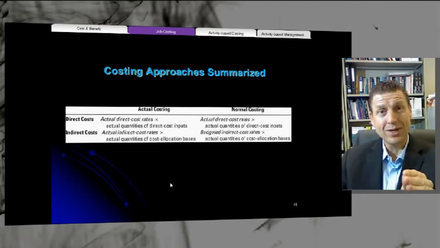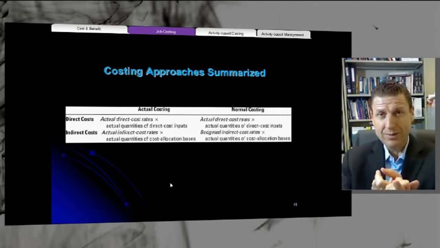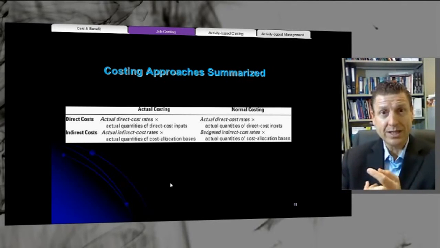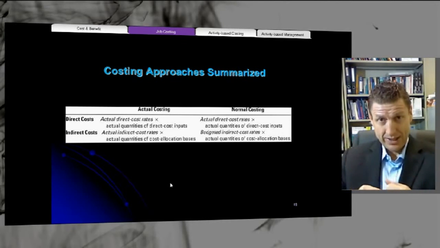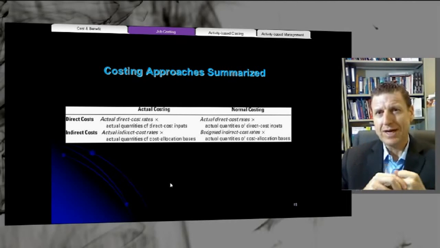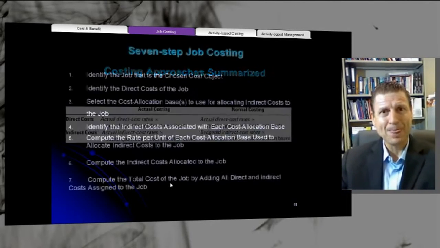I don't want to bore you with the how, but basically with normal costing, we've got to try and get a predetermined rate. If it's just overhead, basic normal costing, or standard costing where we have a predetermined rate for materials, labor and overhead, then we need to allocate that accordingly. There are mechanics there, you can work that out, but when you get the why, you understand why it's important to actually understand the mechanics of normal costing.